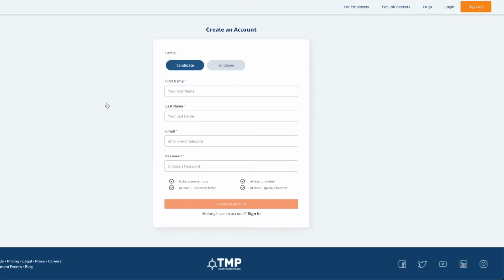An account is fantastic for you to have, and really what it lets you do as a candidate is pause and resume the sign up process if you need to. The biggest advantage of it really is that you can update your profile for employers to see at any given time. If there's a big milestone you've hit at work or a big project that you've wrapped up, you can immediately go ahead and update your profile without relying on any recruiter to do so for you. Let's go ahead and do this together.